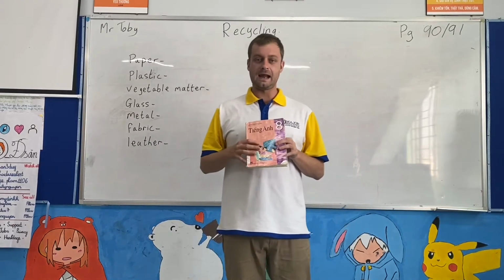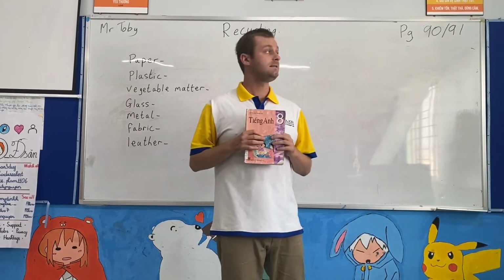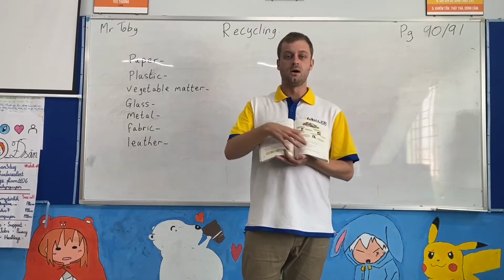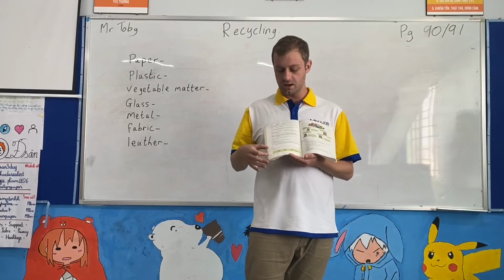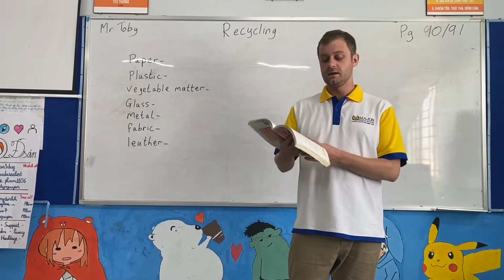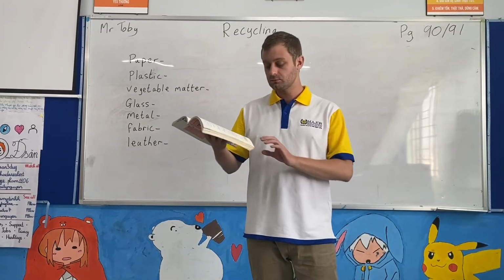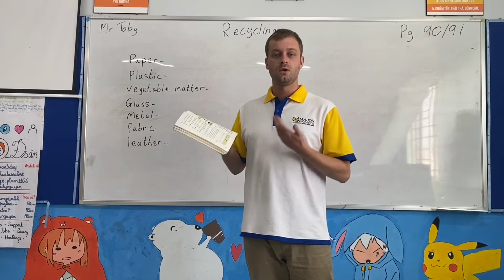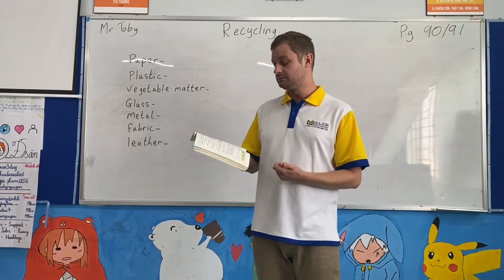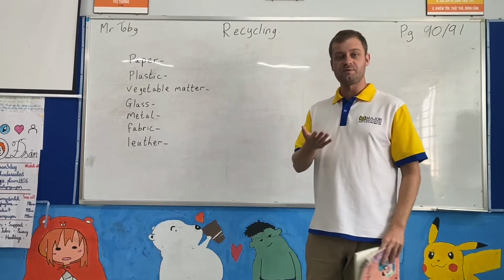Today we're looking at the T&N grade 8 book and we're going to finish off our lessons on Unit 10, Recycling. So if you want to turn to page 90 and 91 in your workbook. At the bottom of page 90, there are 7 different words. These are all different materials that you can recycle. So it is important to know what each material is, so you know how and what you can recycle. So we're going to go through the words together. I will read them, you can repeat them.